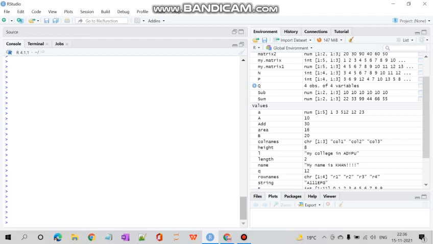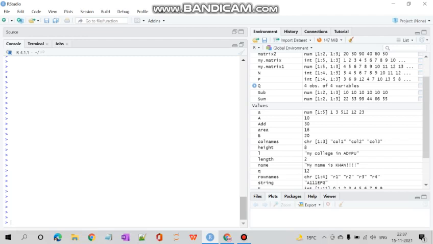Basically, before we start we need to know what a vector is. In our programming you can have a sequence of elements, like we did in the data structure array. Here also we can have a sequence of elements, which is called a vector. It has some basic types: it can be character type, logical, or numeric. But it should be in a sequence. So we will first learn today how to create a vector.